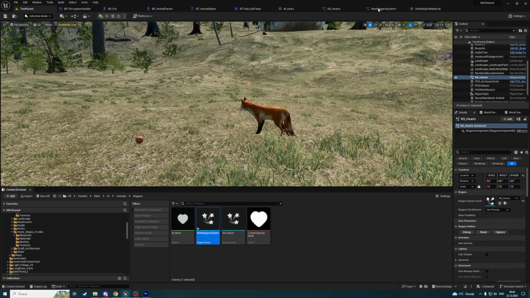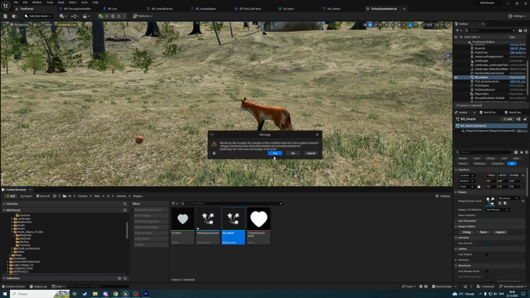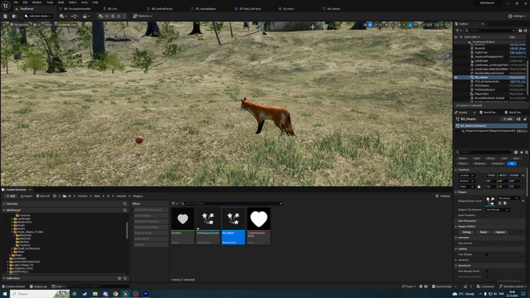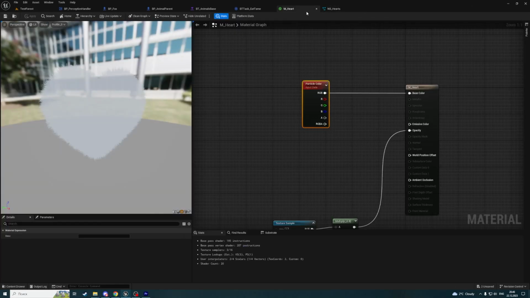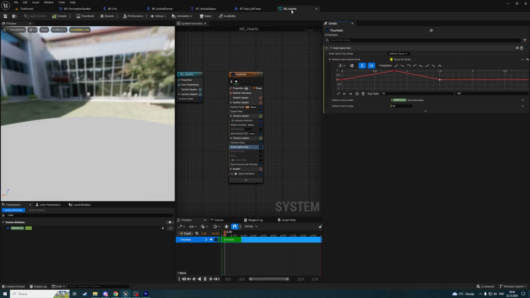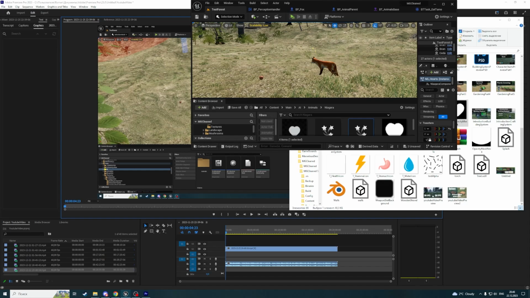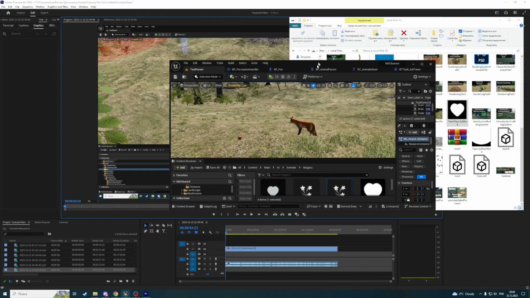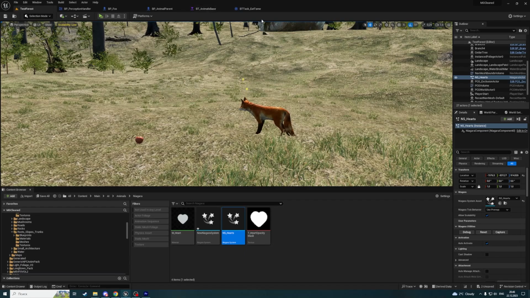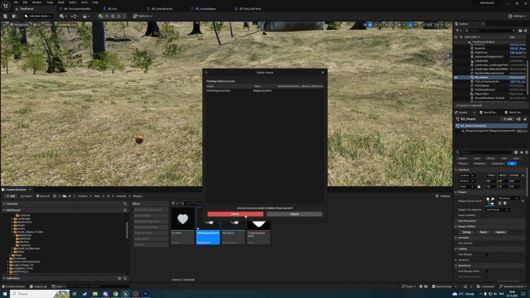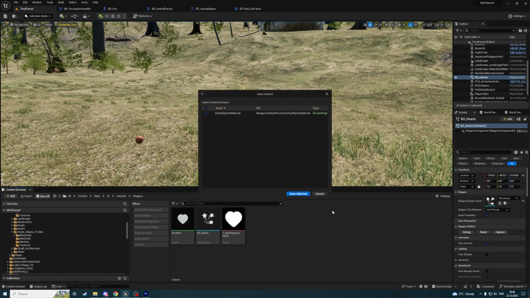Let's wait a little bit. Okay, finally it has unfrozen. Let's close this. We also don't need the material and the new Niagara system, so we should delete them. Now save everything.